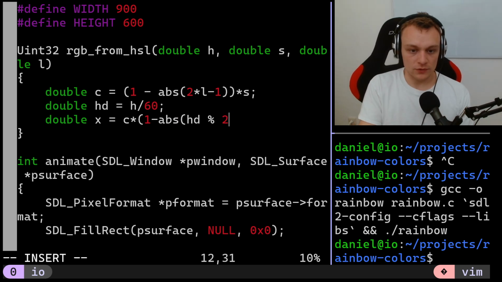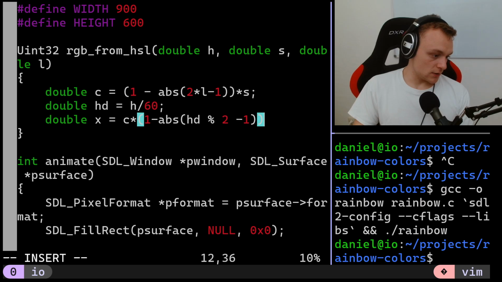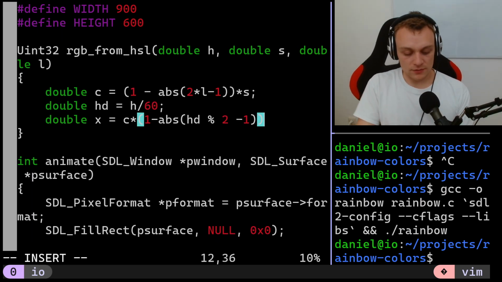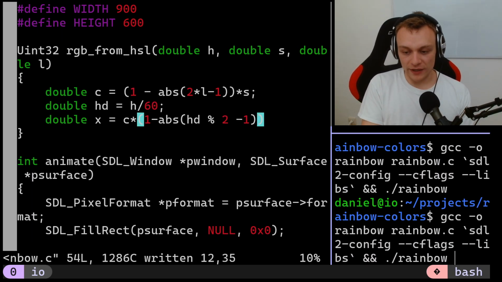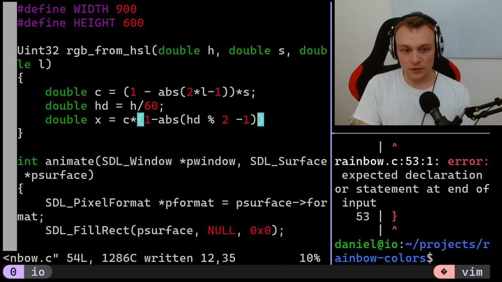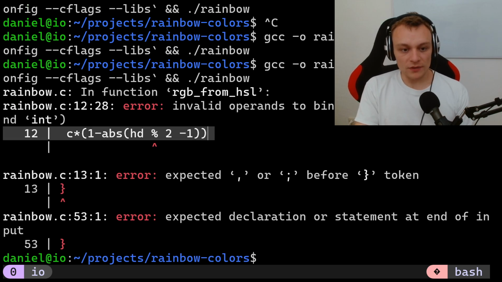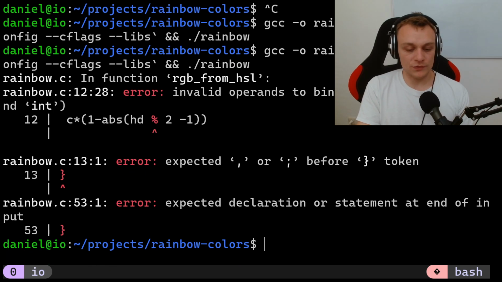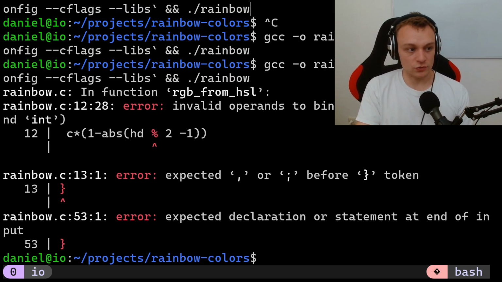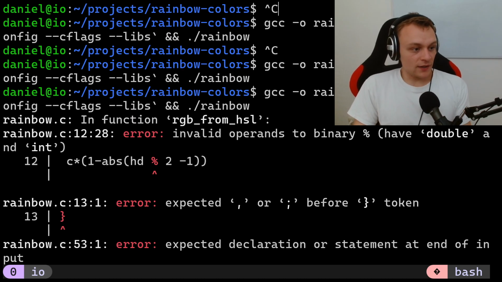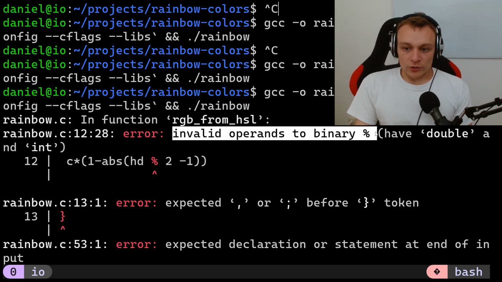Then let's close all the parentheses. And that's it. And if I compile that, it won't compile, but this is not yet the error I was, oh, it is. Up here you can see invalid operands to binary modulo. Let me just scroll up so you can see the message here. Invalid operands to binary modulo have double and int.